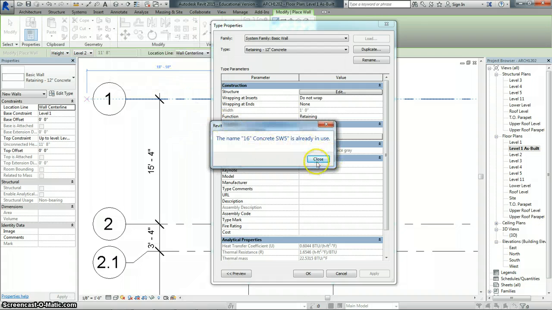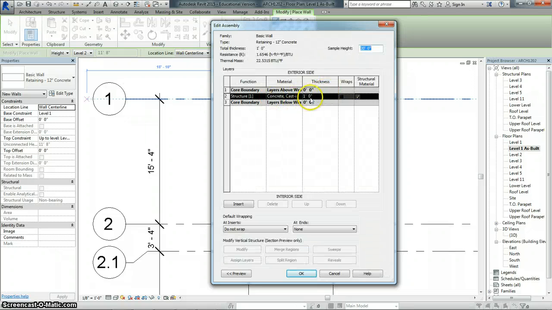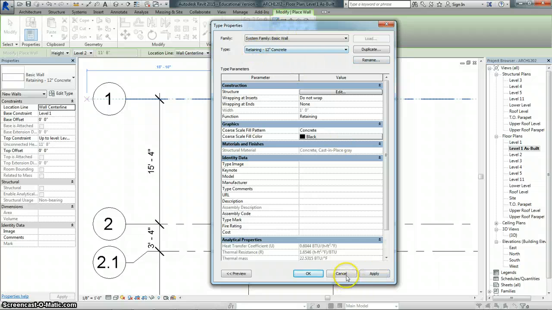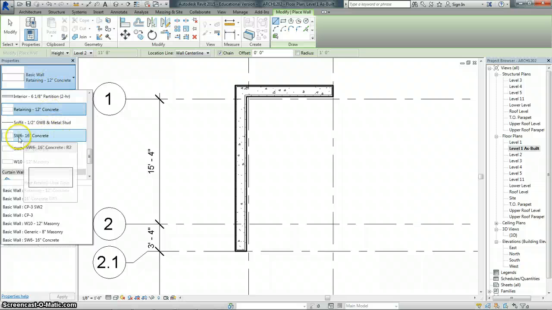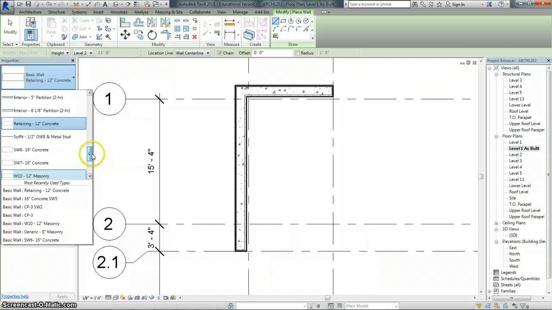And so now it's telling me it's already used. And the next thing that I did is I've also gone in here and modified this. I turned this from a 12-inch wall to a 16 by adding 4 inches to it. So I'm going to cancel here because I don't want to change my existing, and I'll cancel this, and I'm going to go here and find my 16-inch wall.